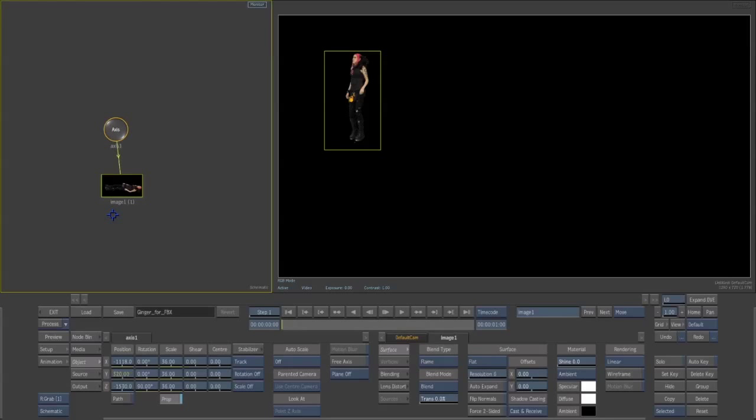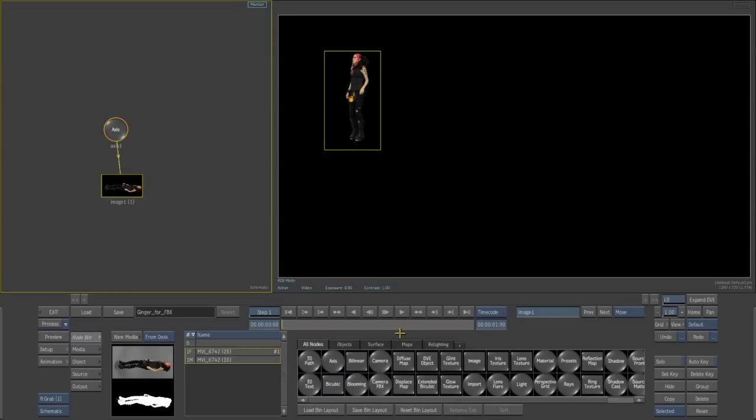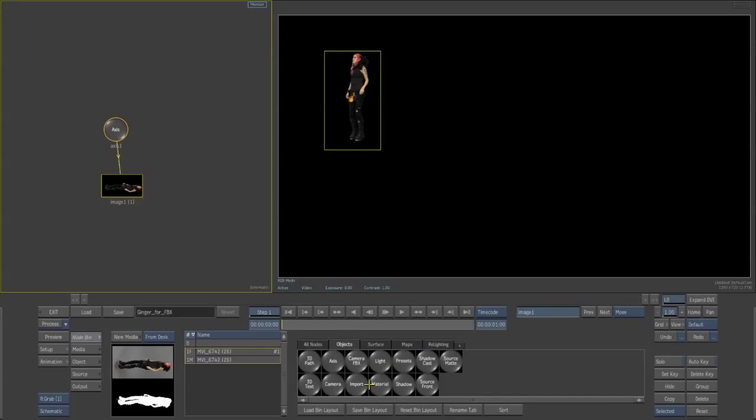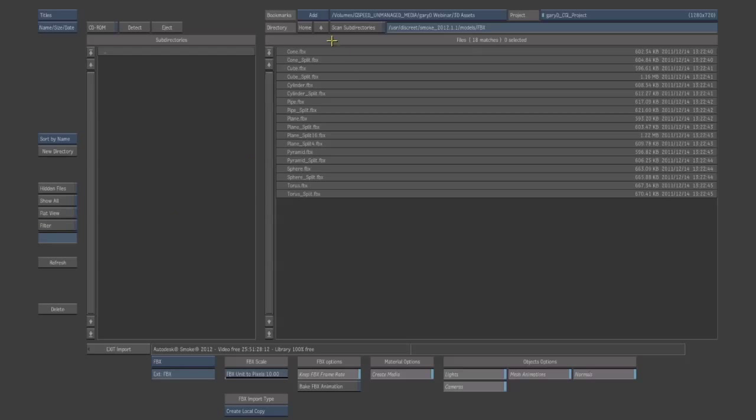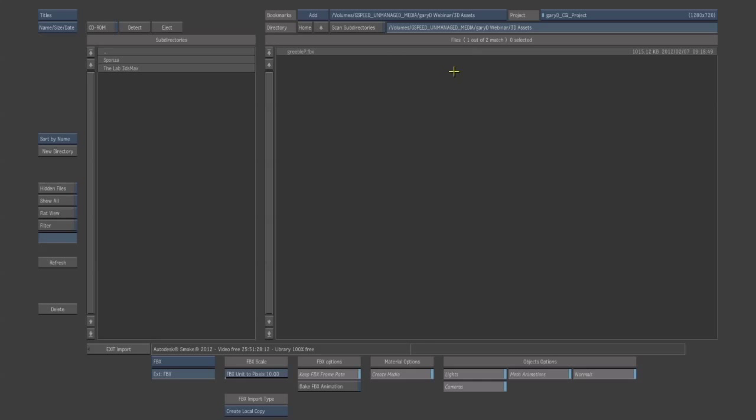So to get to the good stuff here, what I can do is, once again, go to this node bin and actually come under our object dialog here and select import. Now when I click and drag this out into my scene, it's going to browse out and give me the option to get different file formats, including Photoshop, which would be layered two-dimensional images. That's not really what I'm after. I've got other legacy file formats like Wavefront OBJ or Autodesk Inventor. The .3ds format is also a legacy file format that really works pretty well, but the FBX is the one that I would highly recommend. And I'm going to go out to a bookmark that I've created for my project and go ahead and load in that FBX.